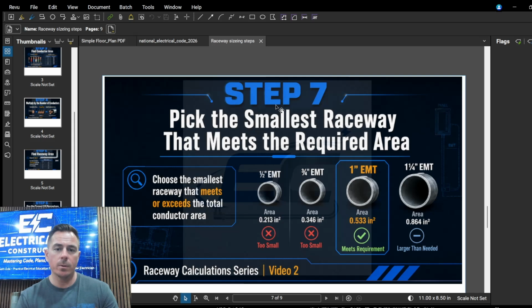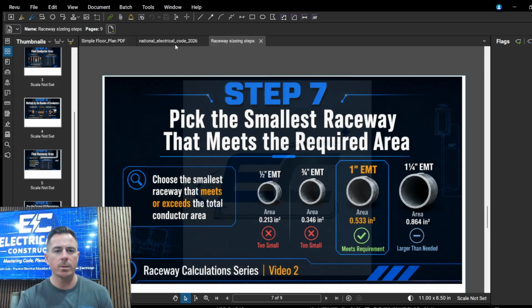Those are the steps for doing this. And again, that's going to be the easiest calculation. And then in the next video, I'm going to show you tables where you can actually go and get those answers right away without having to do the calculation if all the conductors are the same size. But I wanted to show you the process, and that was an easy example.